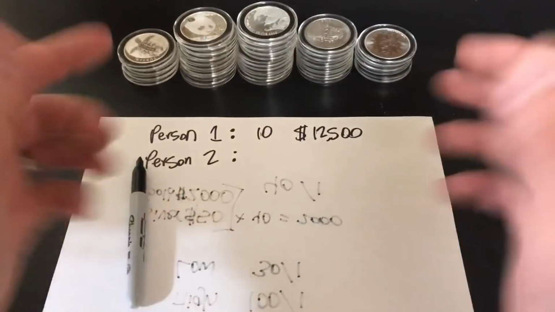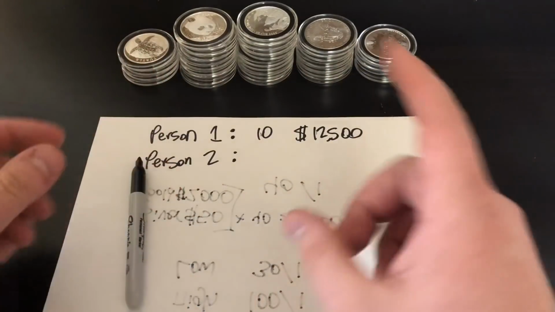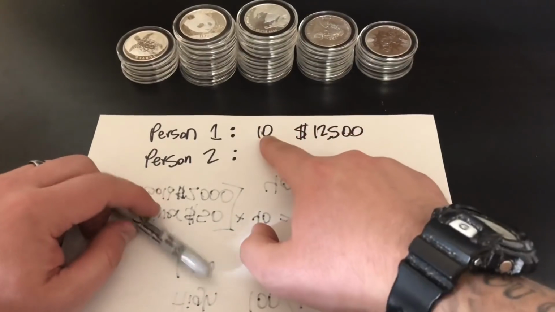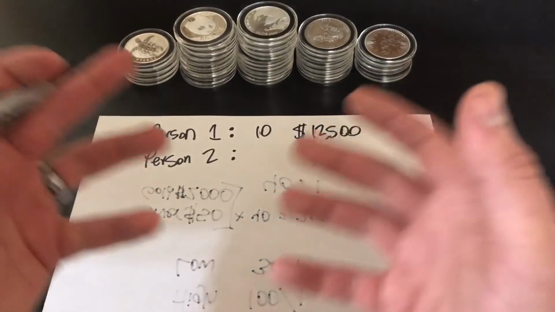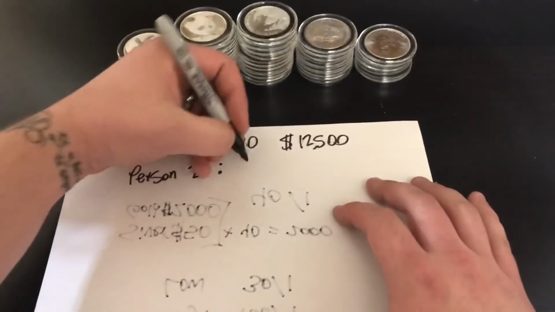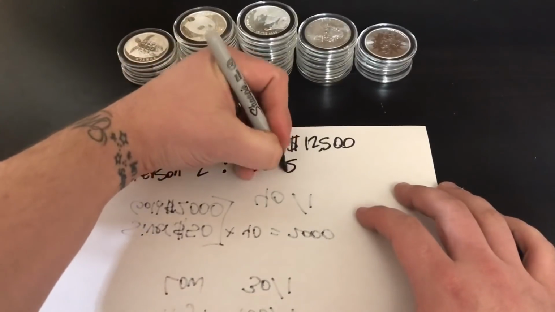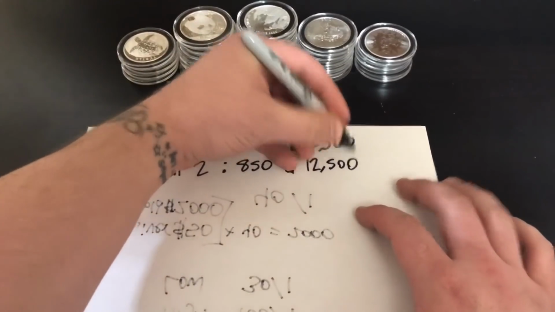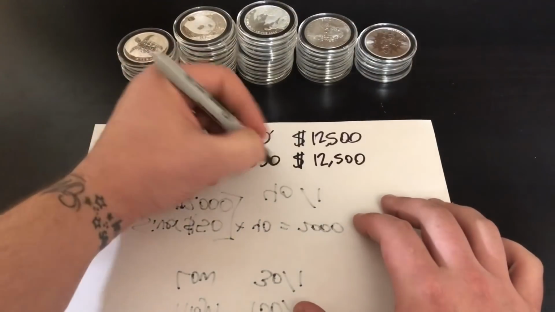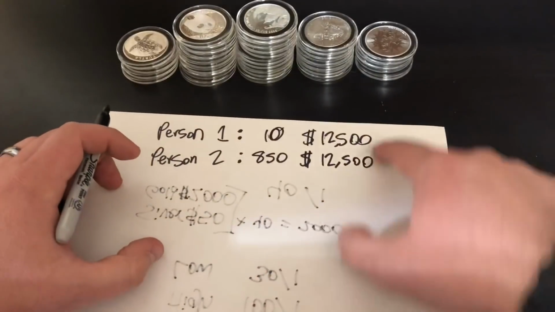Okay, and then person number two, they say, wow, the ratio of gold to silver right now is absolutely crazy. It's so wide, 85 ounces of silver to 1 ounce of gold. That's crazy. Instead of buying gold right now, I'm not going to buy the 10 ounces. I'm going to buy silver. I'm going to buy 850 ounces of silver, right? So they go out and they spend 12,500, give or take, right? Because the ratio right now is 85-1. So if you take out these zeros, then you get 1 and 85. That's the ratio, that's the math. So they both spend the same amount of money, right?